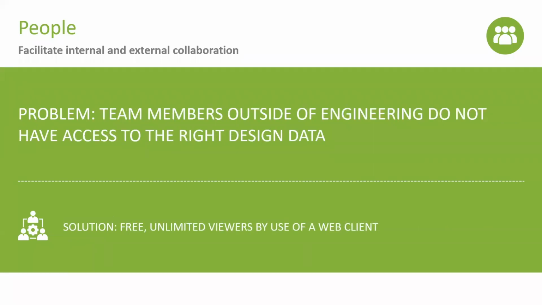All right, so that second bullet point is team members outside of engineering, or the product creation department, sometimes not engineering, it's drafting as well, do not have access to the right design data. This is often something I hear. Like I said before, it's the flow of data between groups. Engineering data belongs to the engineering team, but it's necessary for that data to move across the organization to get to people like sales and quoting, maybe if they need to show their customer what is actually going to get built.